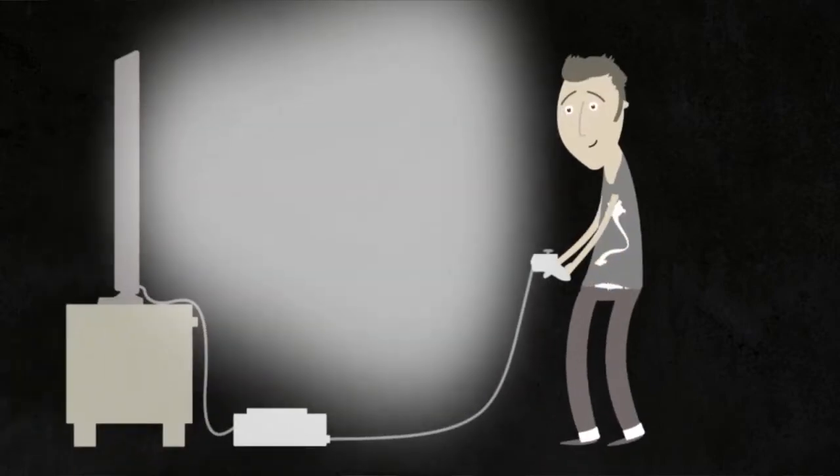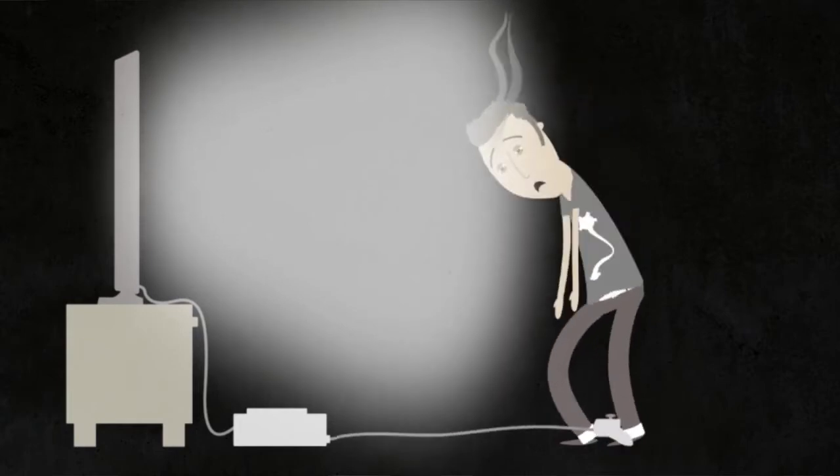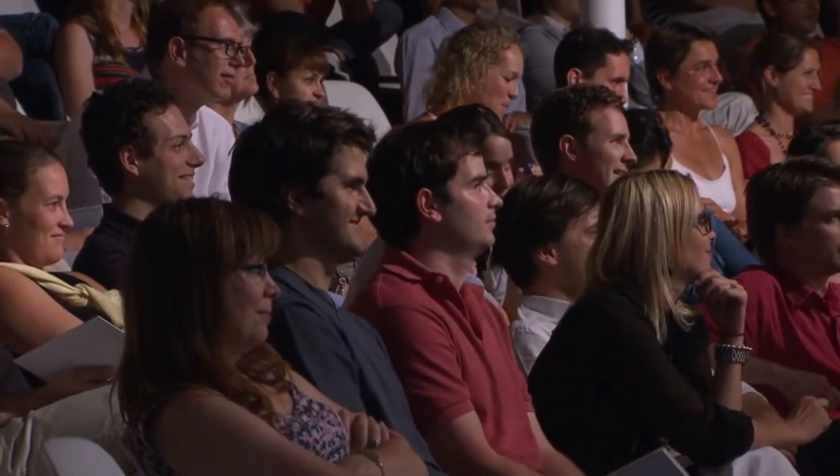This is especially true when it comes to gaming. Some gamers spend hours and hours every day in front of a screen playing games. The general consensus and the widespread belief is that staring at computer screens as long as we do and playing games as long as we do is damaging our eyes, that it's having a bad effect on our vision. But it's a myth. It's simply untrue. Daphne Bavelier in a TED Talk in June actually showed through research that gamers have better vision, better concentration, and better visual processing than their non-gamer counterparts. Of course, this was only true for gamers who play first-person shooters and that type of game.